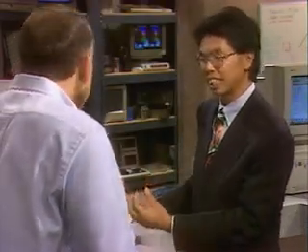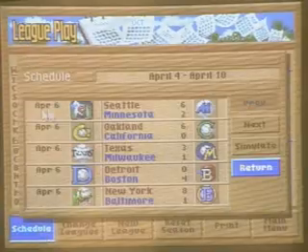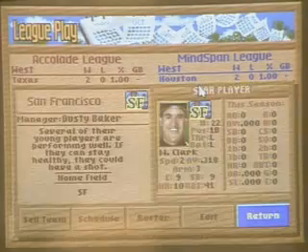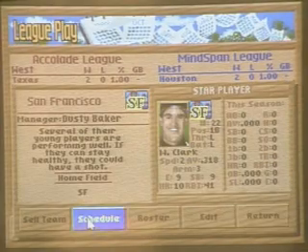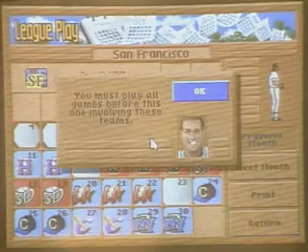So if you're playing the league, you want to make sure that you're always on the alert just to make sure that your players make the team. Going in there, you can select a full schedule. You can see all the games at a glance. Or if you select a team, for example, San Francisco, I can see exactly what teams they're going to play against in the month. And we can go ahead and select one of the games.